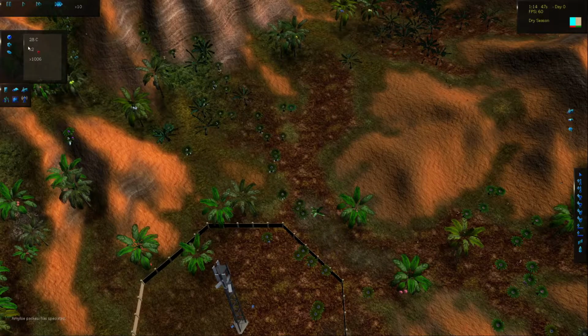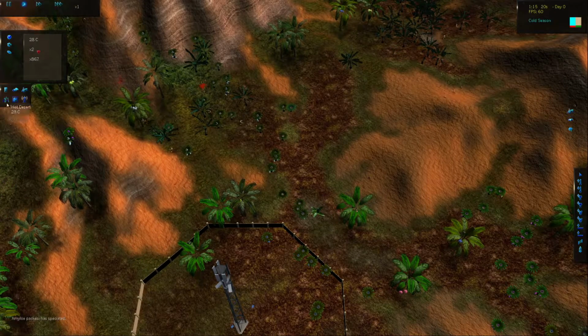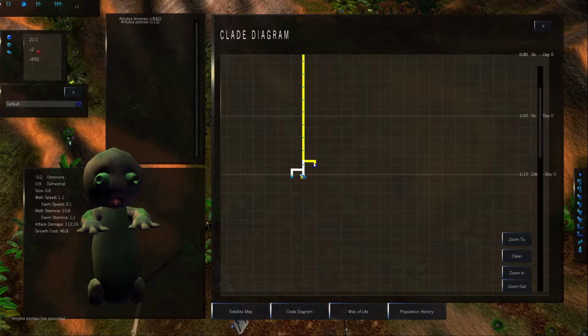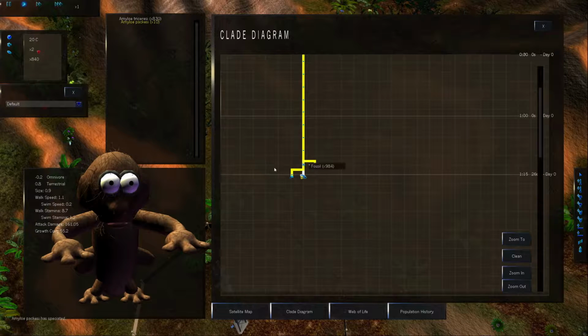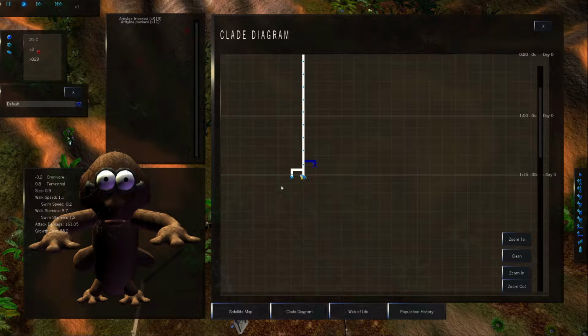Oh, look! Just as I was saying, look. I want to have a look before he becomes extinct. Oh, there was one there that I missed. What? What the hell? What? Why did you do that, humans? Why?